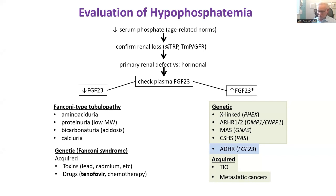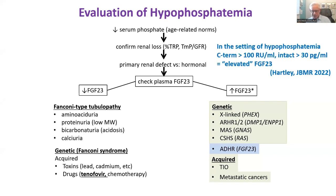These are patients who have fairly late stage metastatic cancers, and as sort of an oh, by the way, they also have hypophosphatemia due to FGF23 excess. And again, you could effectively treat those patients with burosumab, although that would be an off-label use of that medication. One tricky thing here is: what represents a low versus a high FGF23 when you're checking your plasma FGF23? In other words, what's the cutoff?